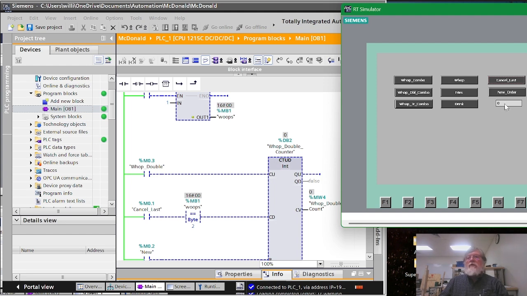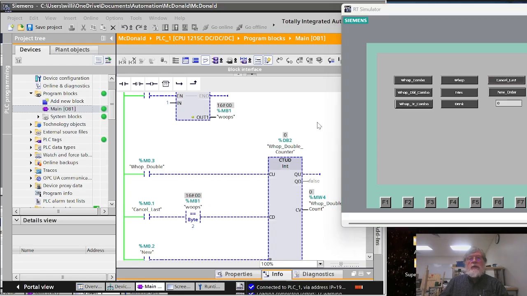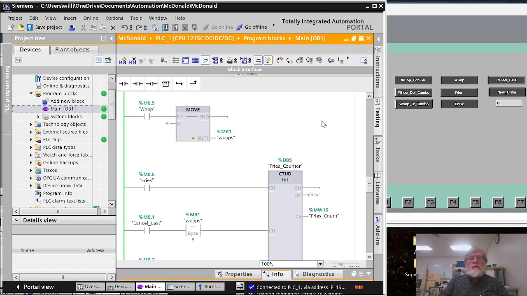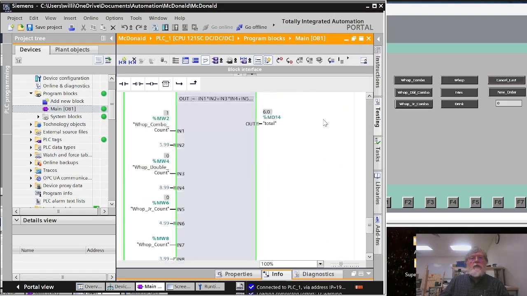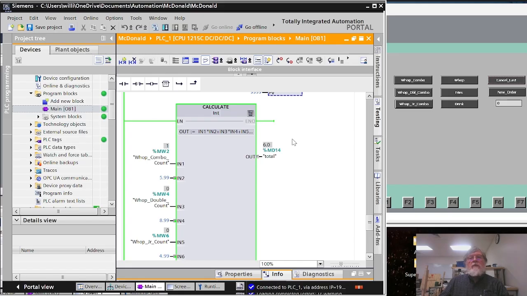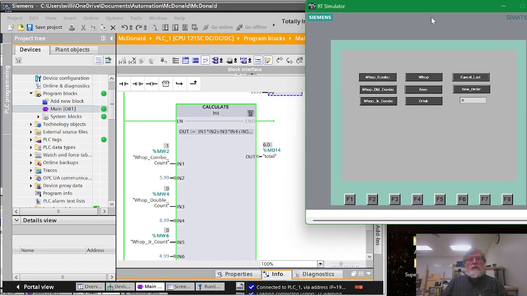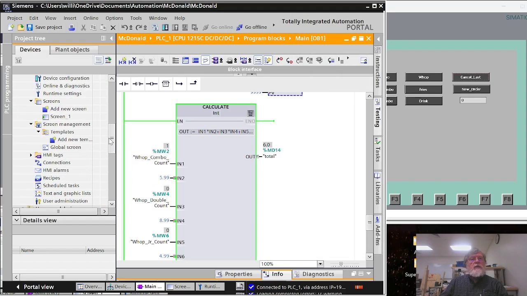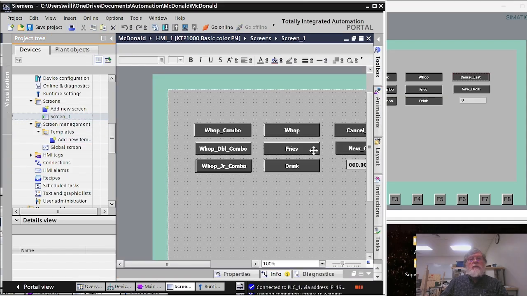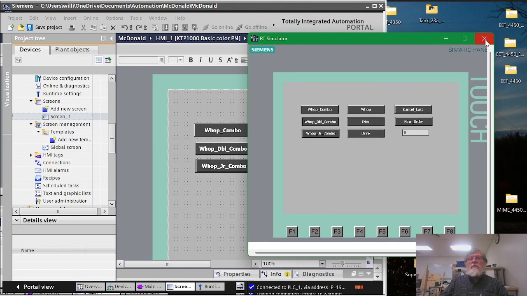Now, what's not working over here is my total. So let's go back and see what my total looks like. Let's go down here and see what's going on with the count. It does look like we've got $6 in there, but it's not coming up on the screen as $6. Now we have to figure out what to do with that. So let's go back over here under the screen. We made a mistake. Screen 1. Okay, let's go back. I'm going to kill this off.